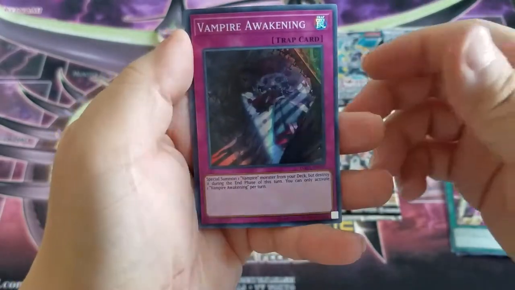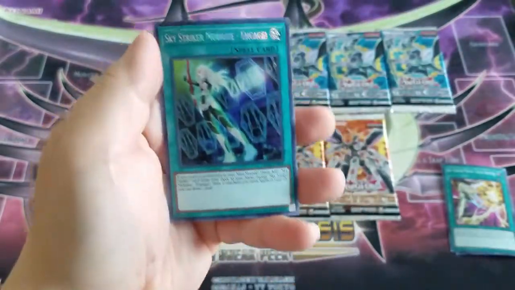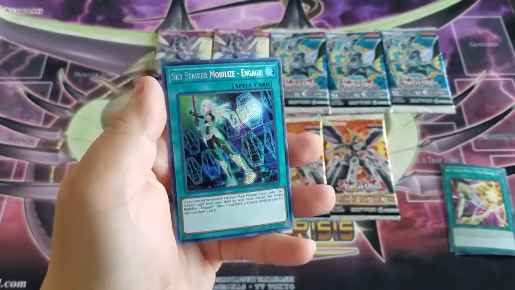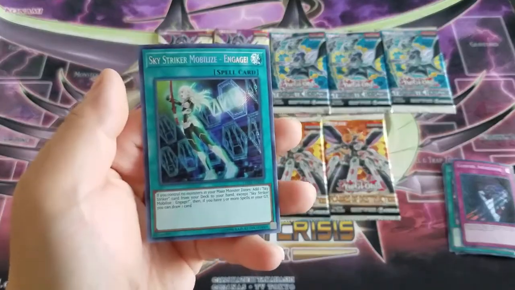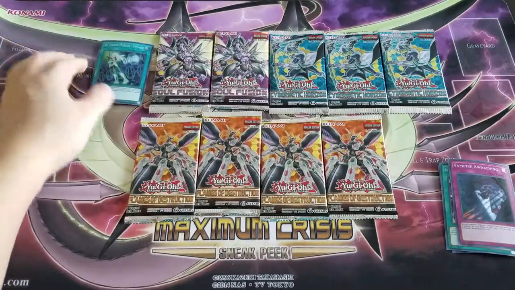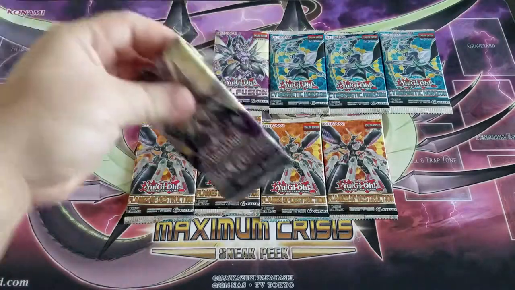Vampire Awakening. And let's see if it's a spell. It's a spell. Oh my god! It's the one pack and I got it. Oh my god! Okay. I'm so glad I went. All right. Oh my gosh. Whew. Okay. All right. Made my money back, yo.